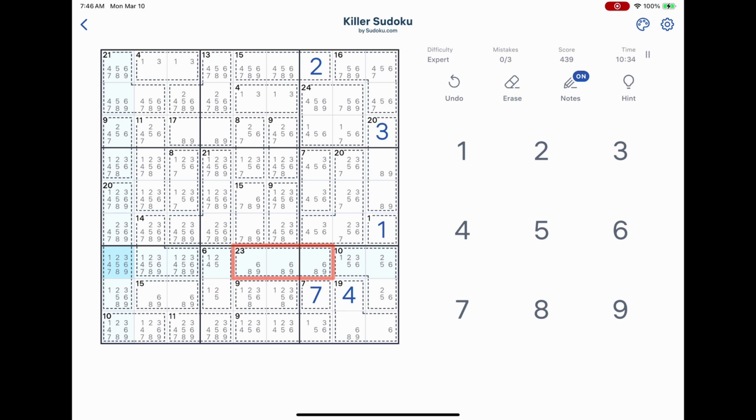Now we're going to deal with the triple in row 7, but before we do, let's take a minute to speak about triples. Unlike doubles, which can have only one form, triples can have several different forms.